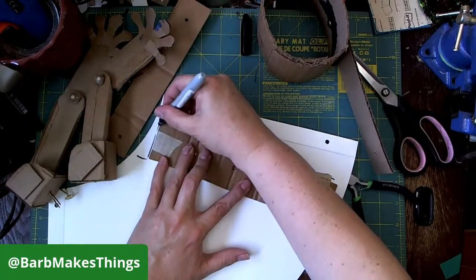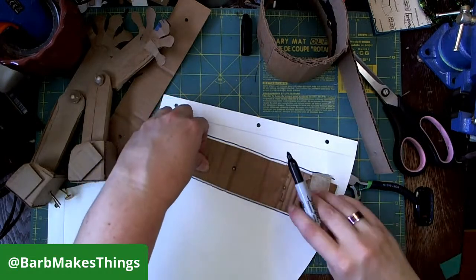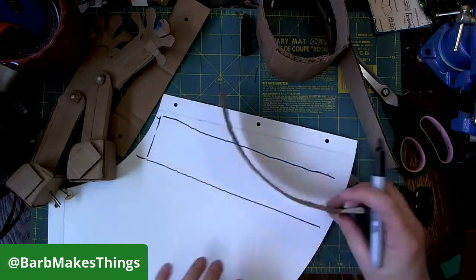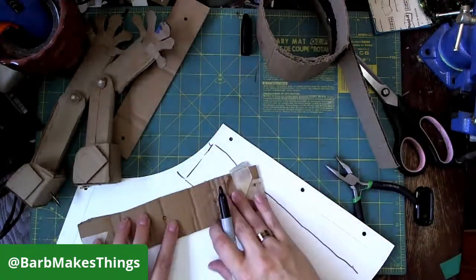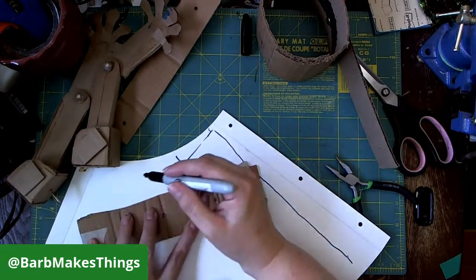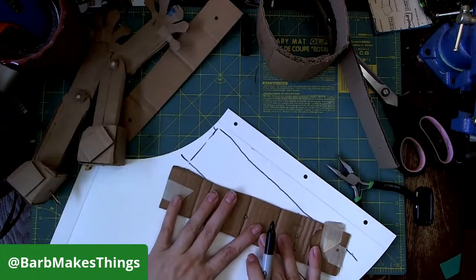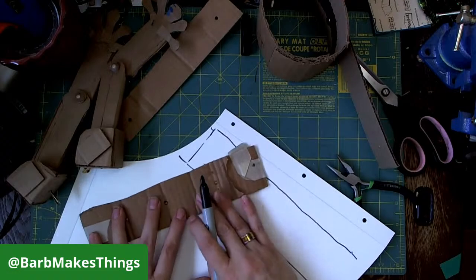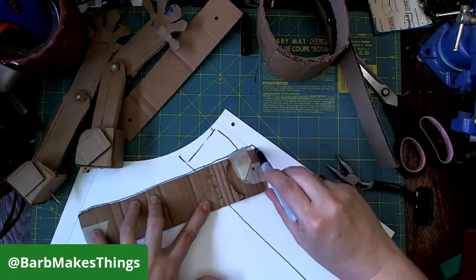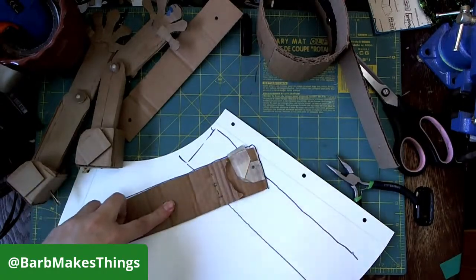I'm going to do, yeah, let's do that. Because this will be covered, so it doesn't really matter. Oh, I maybe should have made this longer. Yeah, I'm going to do it the other way. Yeah, like that. Or that. No, this. Sorry. We'll figure something out eventually. I've got a few of these, so if this doesn't work, that's okay.